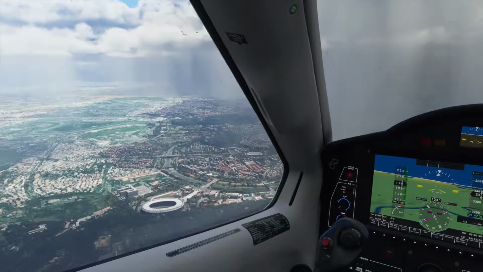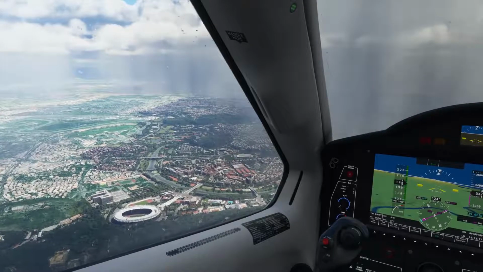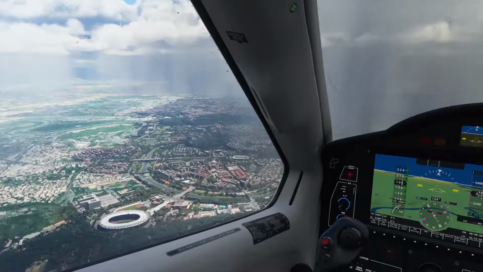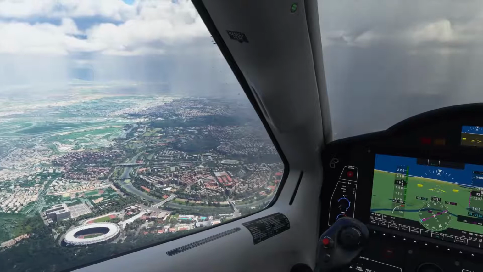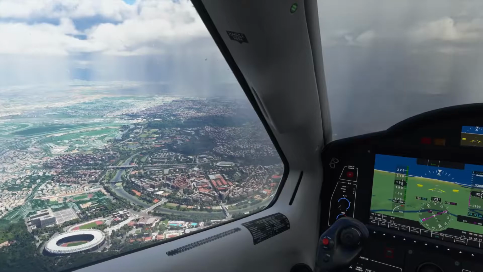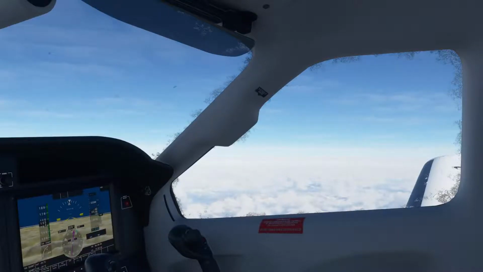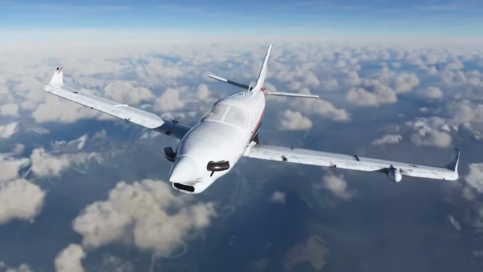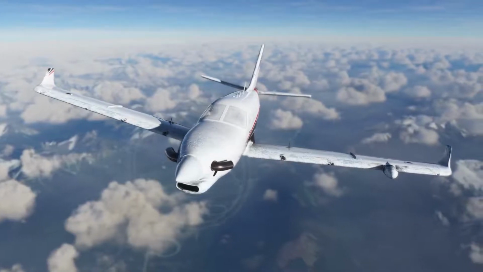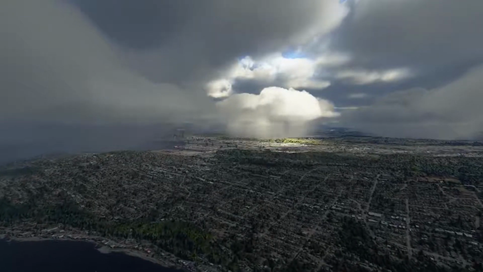So the rain impacts also the cockpit itself. Each water drop on the windshield is informed by the speed of the plane or the thrust of the engine. Depending on this, you will see each drop of water being stretched on the windshield, which is pretty neat. We also have a fully volumetric fog. We also have the icing, depending on the real-life parameters and context. So we will see the ice propagating on the wing, and with all the systems that allow the pilot to de-ice the wing.